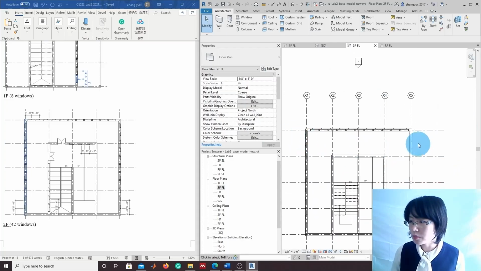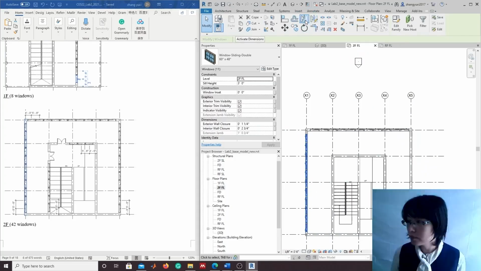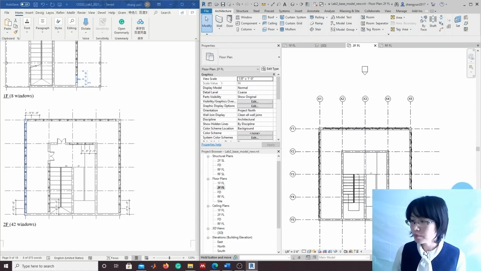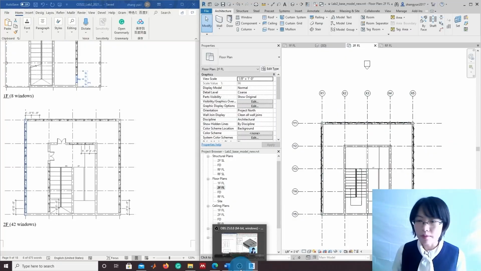And using this method, we can sketch windows on this wall. Now, I have shown you the ways to place windows in this building. And now let's pause for a few seconds, and you can practice.